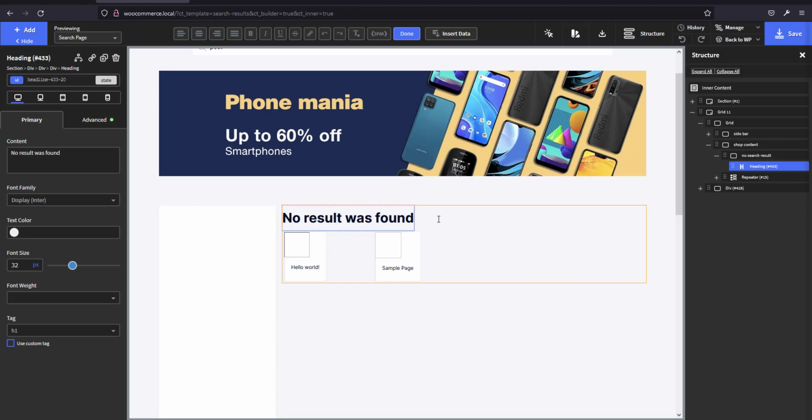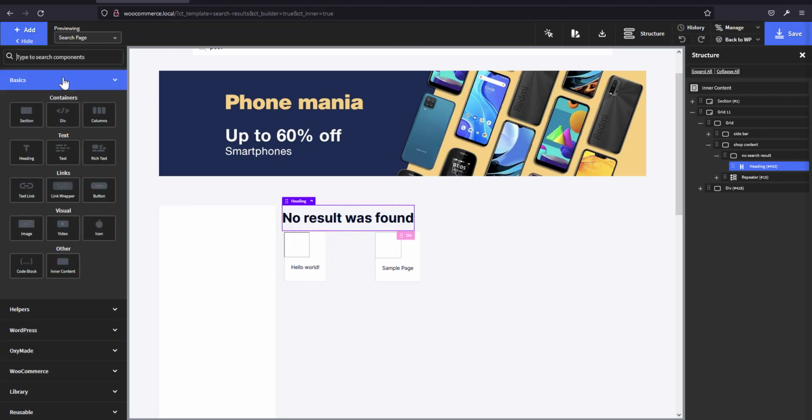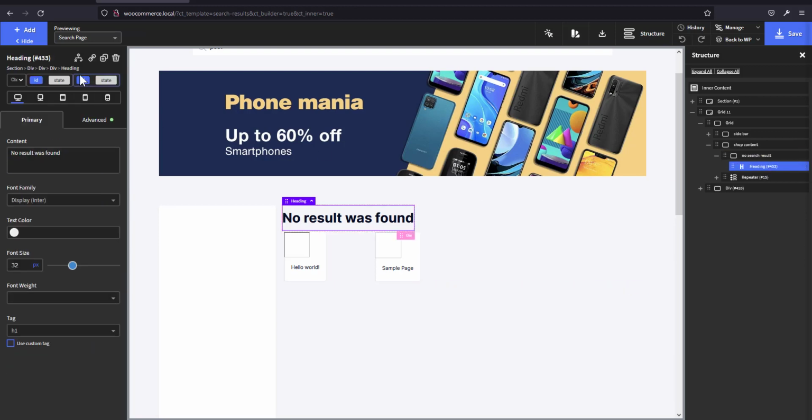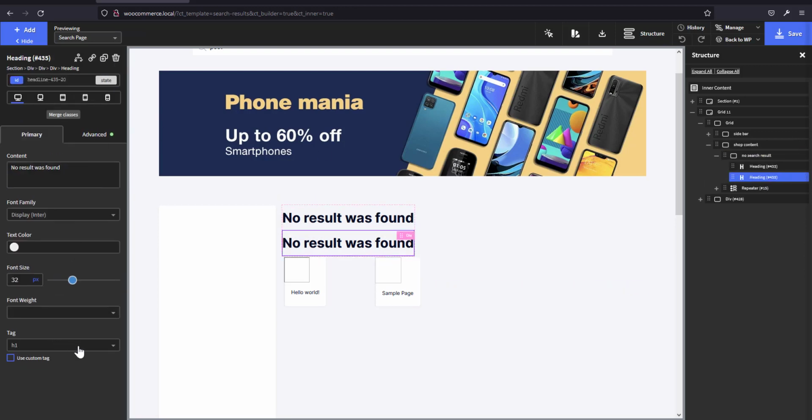All right, and I'm going to drop another. I'm just going to duplicate this heading and change that to something smaller.